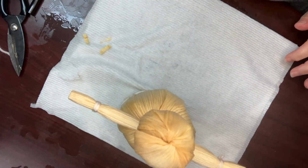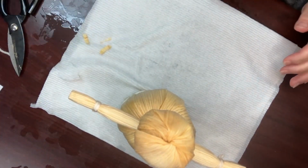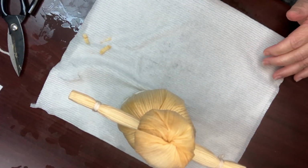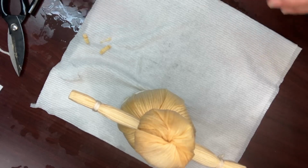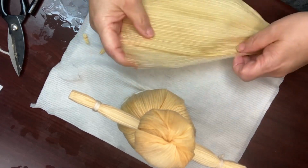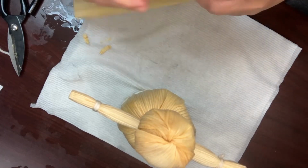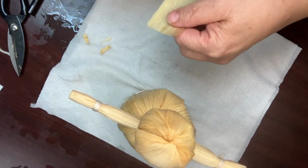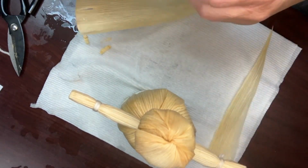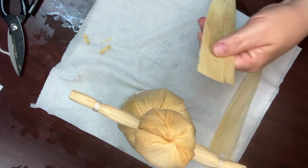And now then, I'm going to put some shoulder straps on my doll. And to do that, I'm just going to take another piece of corn husk, and you should have several left, but we put extra in your kits just in case 1 or 2 split when you were using them so you could replace them. But I'm going to take this corn husk and I'm going to go, I think I got 2 of them. Nope. Okay. I'm going to go about 1 inch or so, maybe 1.5 inches from the edge, and I'm going to take it and just split it down. And I'm going to do that twice to make 2 straps.